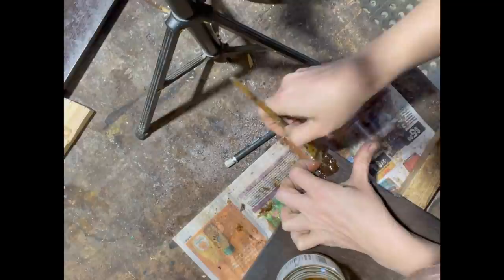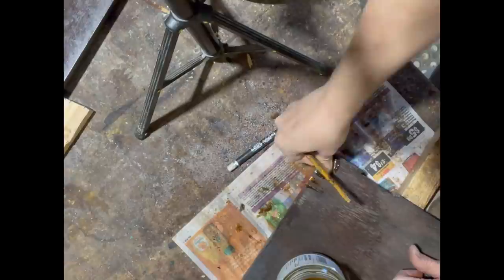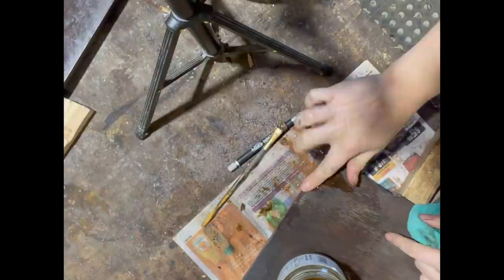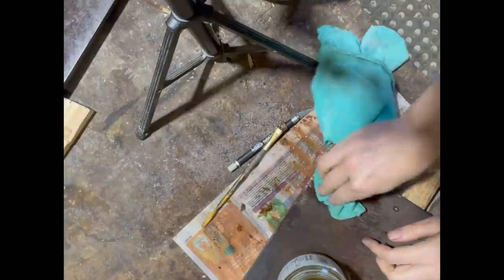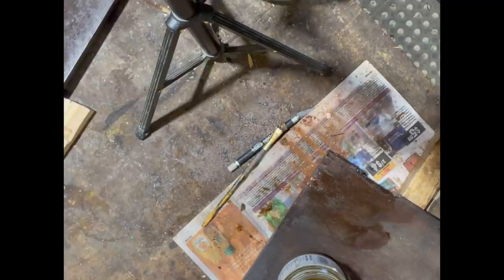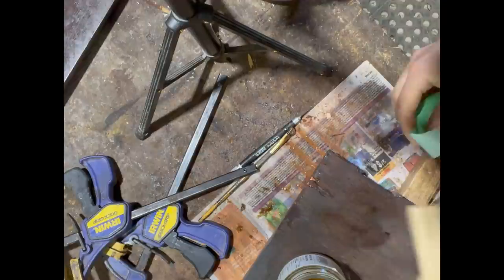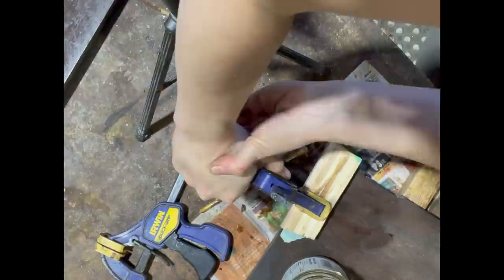I'll just use my finger to push it right into the back of where that veneer is loose and use hydraulic pressure. Wipe off the excess. There will still need to be some repairs to this area, but at least I've got all the veneer down that was there. Okay, now we'll put our wood block there with tape so it doesn't stick to the wood and throw a couple clamps on it overnight. Corner is taken care of.